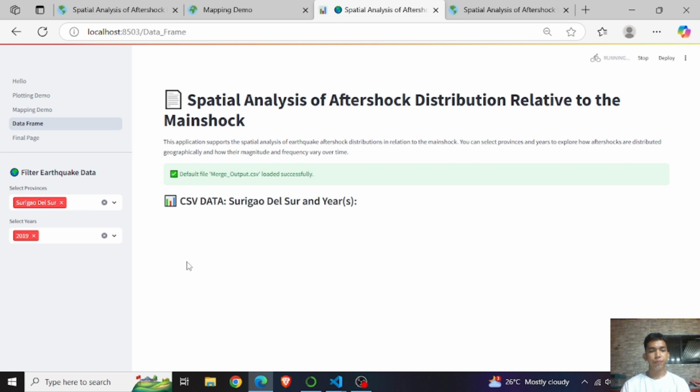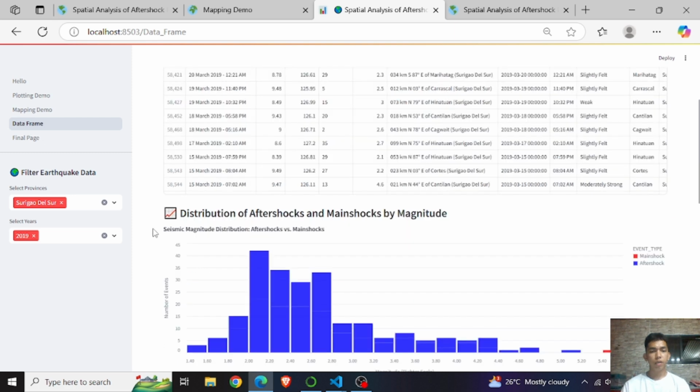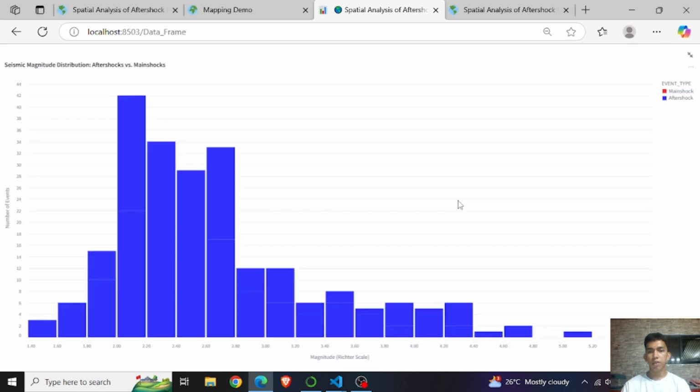So this is the data for Surigao del Sur, year 2019. This is all the earthquake magnitude data in year 2019 at Surigao del Sur. Then the blue bar represents aftershocks and the red bar represents main shocks. Let's zoom in. This helps analyze how earthquake strengths are distributed and whether main shocks or aftershocks are more frequent at specific magnitudes.